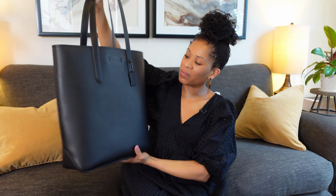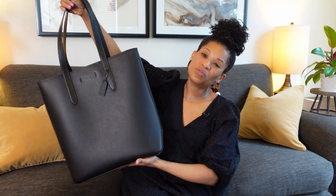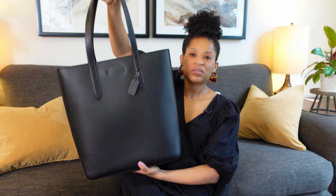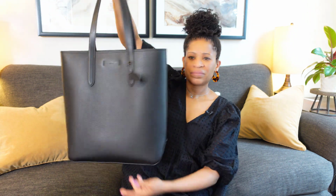You're looking for easy carry. You've been struggling and fumbling with a bag that would accommodate your laptop sleeve and your work essentials, if you choose to use this as a work bag, or even if you're doing business travel and you need to carry your laptop or other electronics or folders. Can't even see it. Perfect.